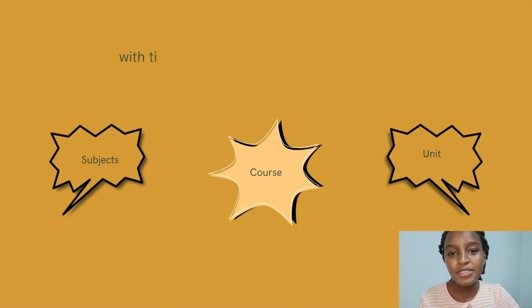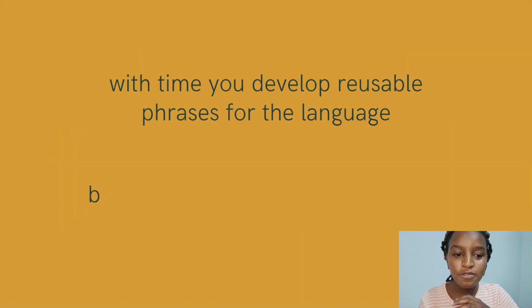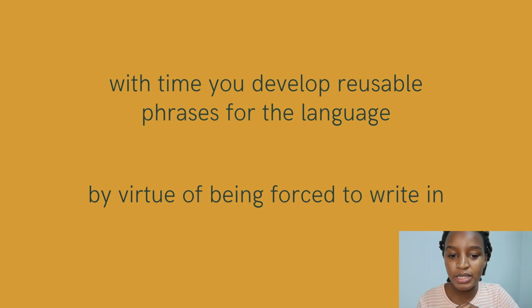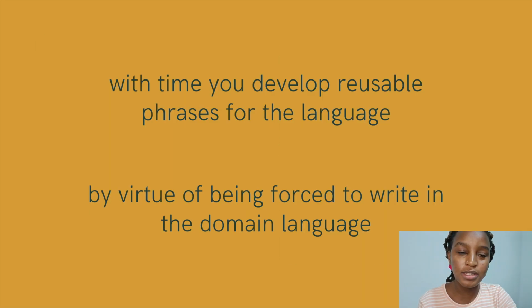With time, you'll develop reusable phrases for the language because you're being forced to speak in the domain language. You're being forced to speak in that business language. It can be a more complete, more explanatory sentence, so anyone can even come and read the code and understand, even if they are not a developer. This is a good advantage of domain-driven design: by focusing on the ubiquitous language, we have a language that will easily be translated to code, and it will be very effective at the end of the day.